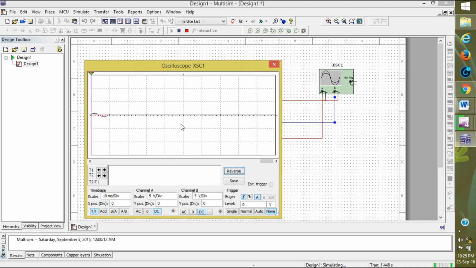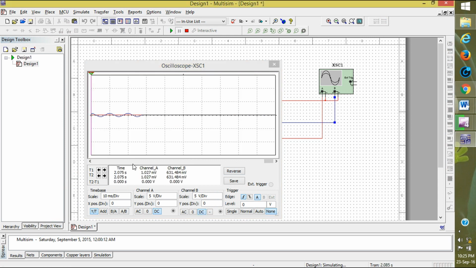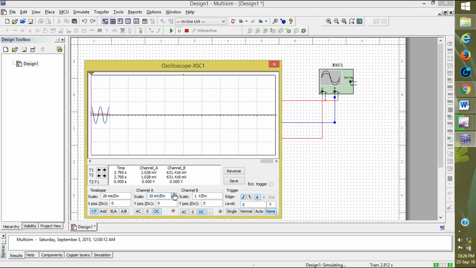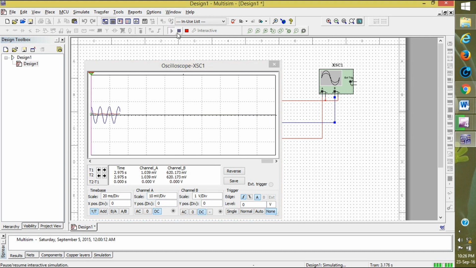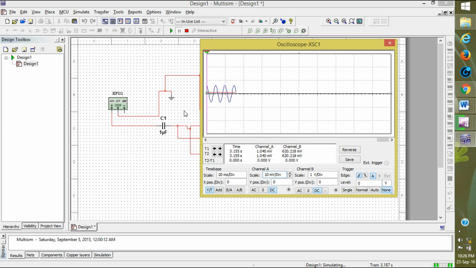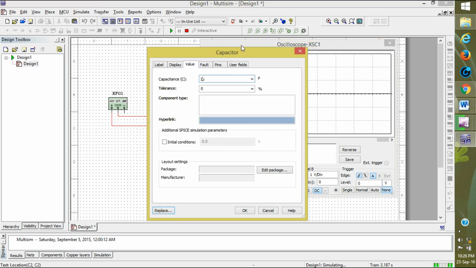Reversing the color for better view. Changing the scale. Changing the capacitance.